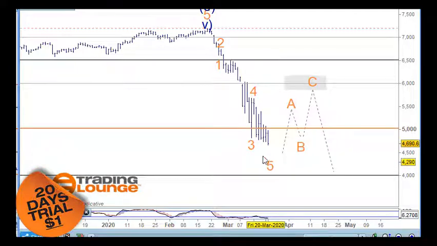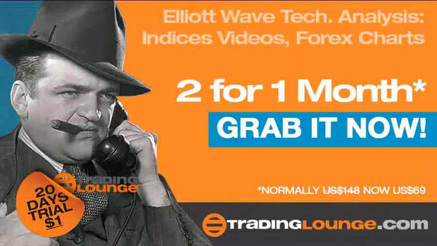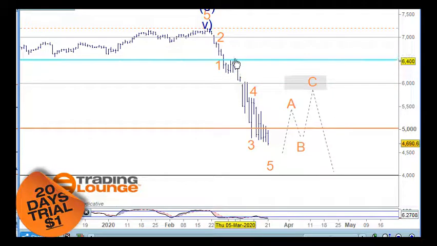I've got different counts for this 4th and 5th wave, and I've even got different counts for wave one being here and wave two being here as well on this one. So there's a slight difference here. I've got 5 waves in the 3rd wave. There's different ways to count the 4th wave, and we'll be looking at that today. But it still doesn't matter in the bigger picture.